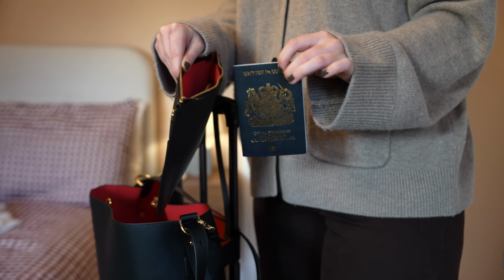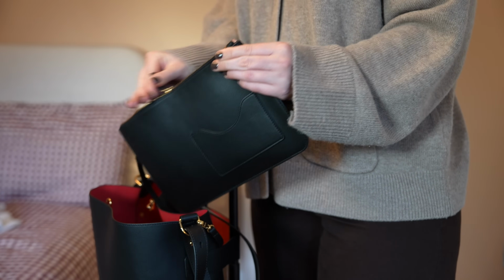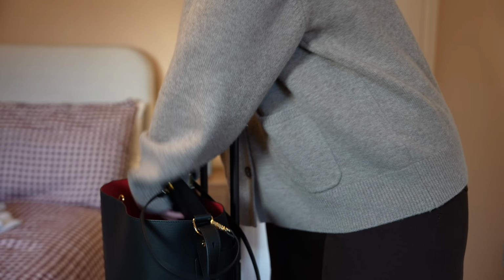So I'm always juggling bags, and I always seem to have tote bags and shopping bags and bags that are actually too small to carry everything I need in them. So I'm really glad that for this trip and for trips moving forward, I have this big bag that fits on top of my suitcase perfectly and is plenty big enough to carry everything I need.